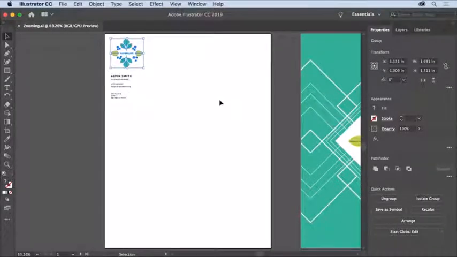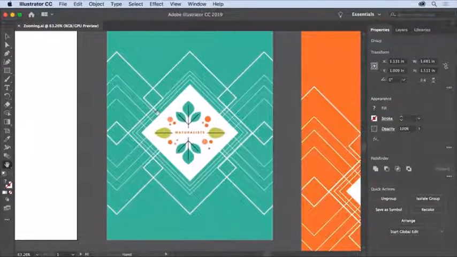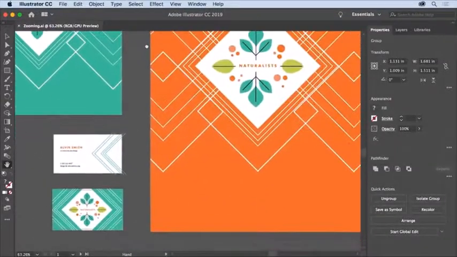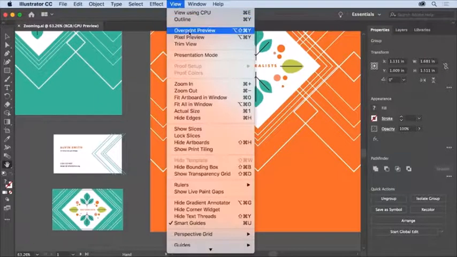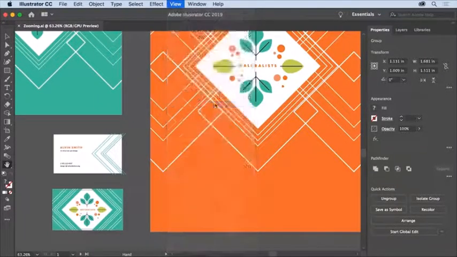Now, suppose you're working on content on this artboard, and then you realize you need to edit artwork on another artboard. You can do that by panning or dragging within the document window with the hand tool. So in the Tools panel on the left, press and hold on the Zoom tool and select the hand tool. Press and drag in the document window to move around. It's kind of like moving a piece of paper on your desk, but digitally. To see all the artboards and the artwork again, you can choose View, Fit All in Window.